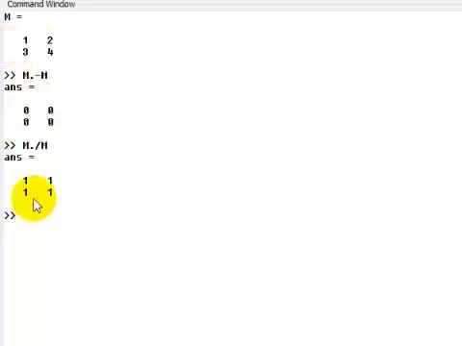Here Octave divides each element by itself, then you end up with an all-ones matrix, right? In this matrix every element is equal to 1.